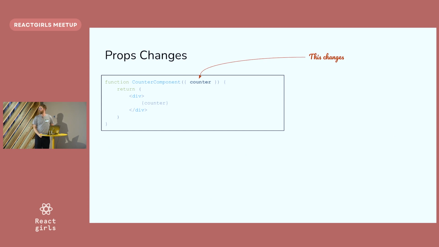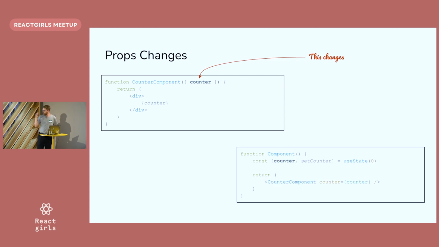And now we have here props change. So I have this counter component, and this prop changed. And I'd like to ask: will this component re-render? Well, the truth is it will, but it's not actually because the counter changed. This component will re-render because the only way for the prop to change is if the parent actually rendered. So React components do not care if the props changed, because they can only change if the parent re-renders.